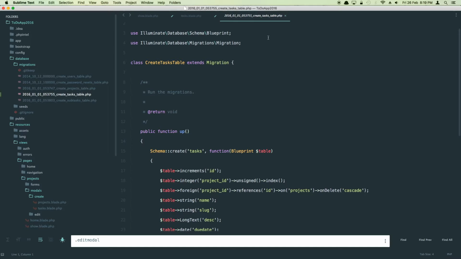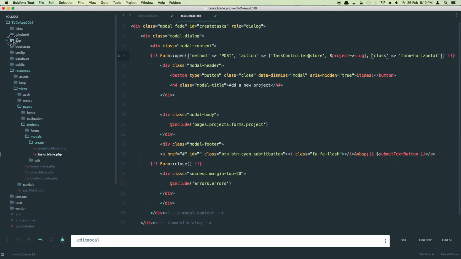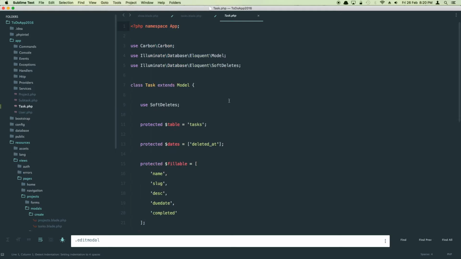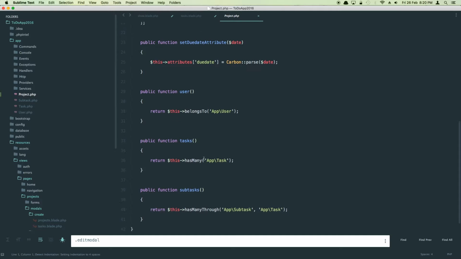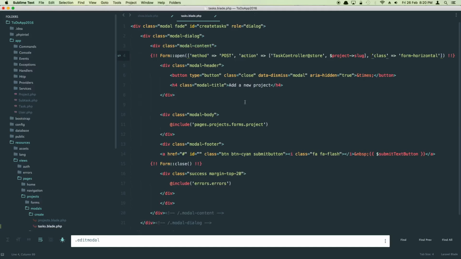Because we have this relationship in our database, and also in our task model, a task belongs to a project, and a project has many tasks. We set up these relationships long ago. This is the time to make use of those relationships. Let's finish up this modal window, and we'll come back to it. We'll fix some of the things in the routes we need to fix. So add a new task, and then we can say here we have to include a form for a project.